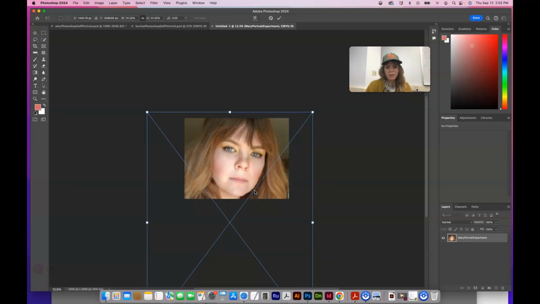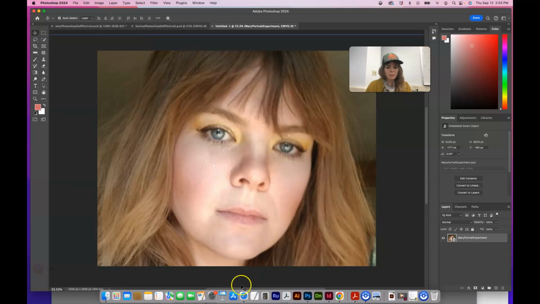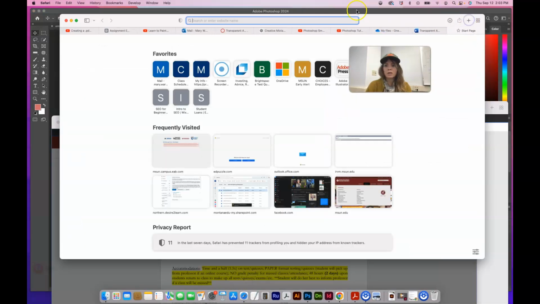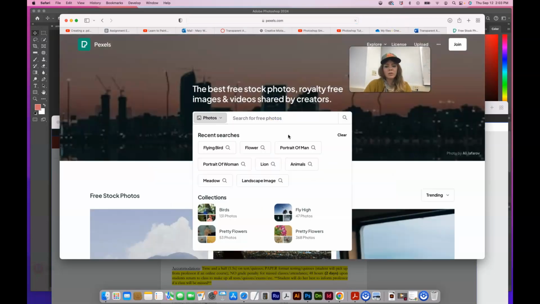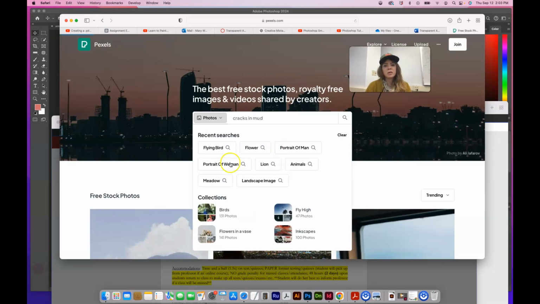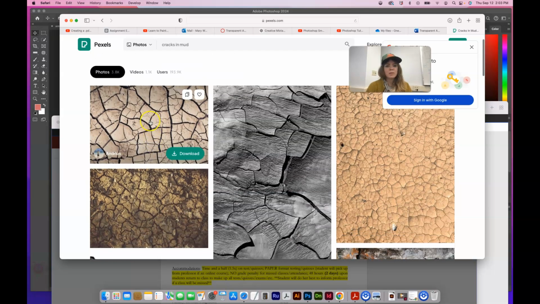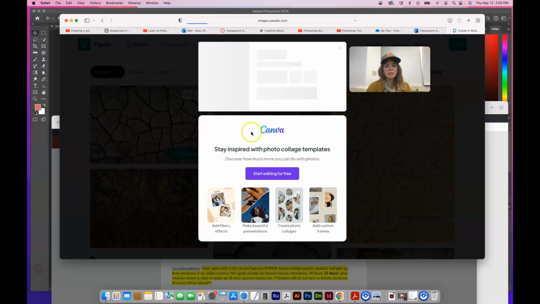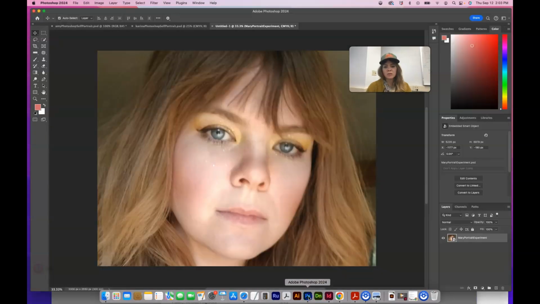But if I do something like that, and then I zoom in on that, and then we bring in, maybe we'll find cracks in the sidewalk. If we go to Unsplash or maybe Pexels, I'm not sure which one would be better to look at, but I want to find a high res image, so cracks in mud maybe. Oh yeah, this one might be nice because it's really high contrast, so let's go ahead and download that. This was on Pexels. This particular image is probably going to work pretty well because of the contrast in it.